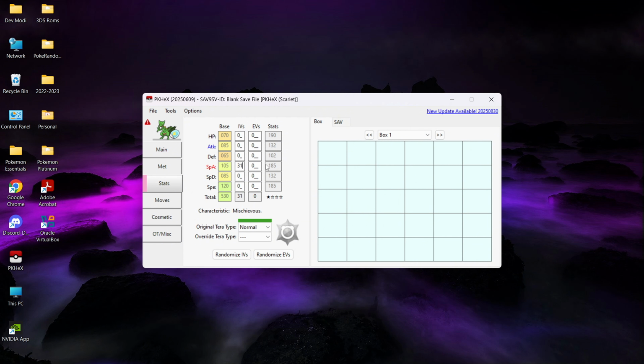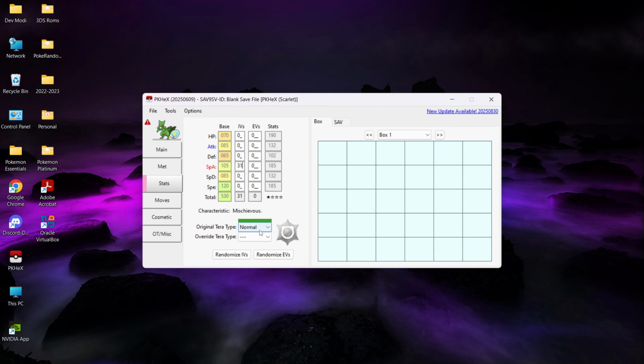And this normally has different competitive spreads. So as I said, if I want my Sceptile to be a physical attacker or a special attacker, I would put 252 EVs in attack or special attack, whichever one I want, 252 in HP, and around 4 in special defense.